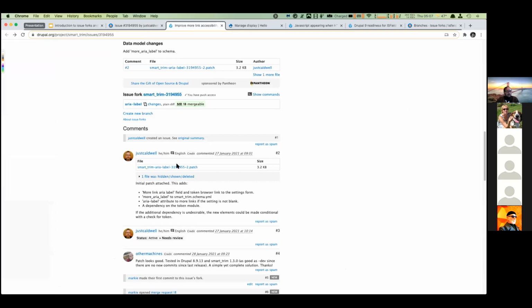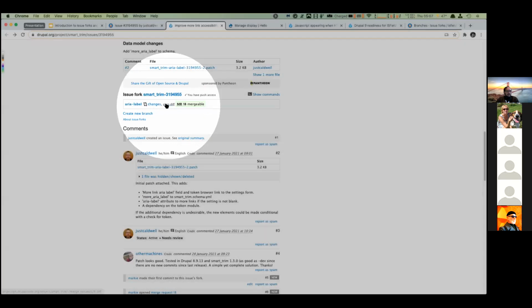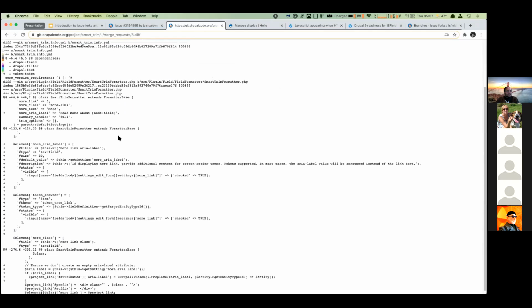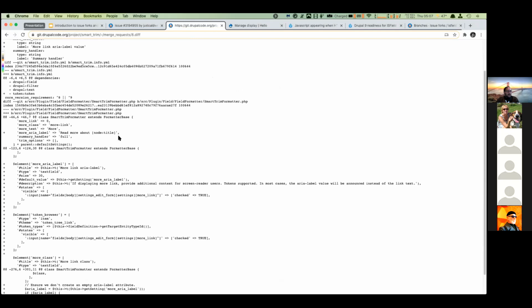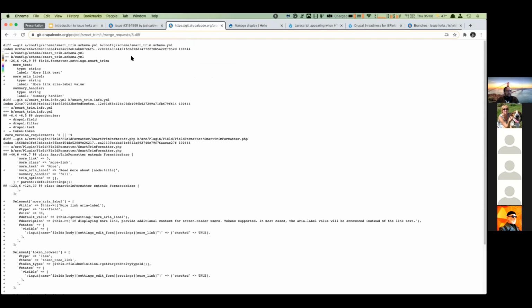But you'll notice that here in the link, it says, okay, here are your changes. And then they have this nice thing called plain diff. And if you click that link, hey, that looks exactly like the patch that we had before. Instead of a .patch, you use .diff here.